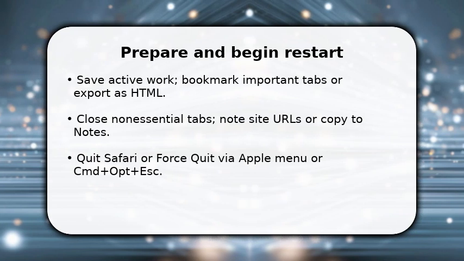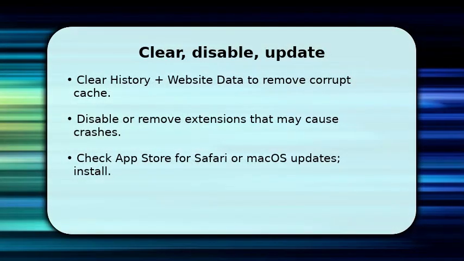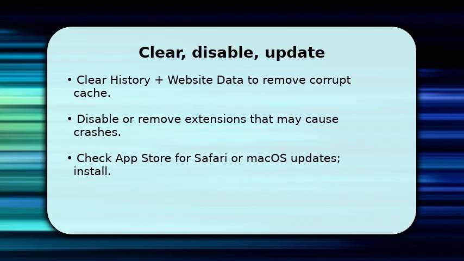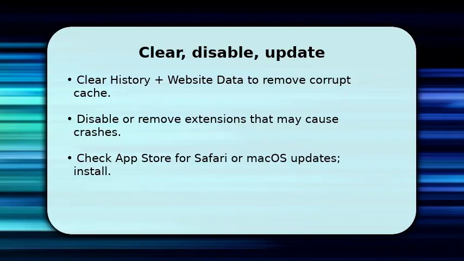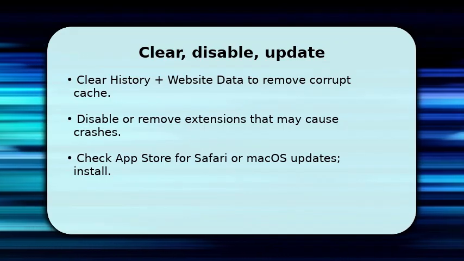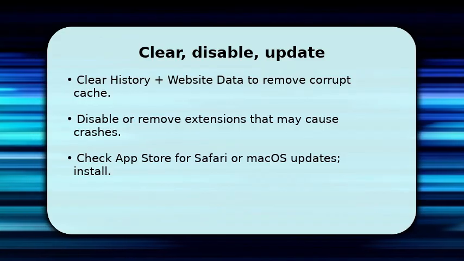Next, clear history and website data to remove corrupt caches that often cause hangs and restart Safari to test. If problems persist, disable extensions one by one. Some add-ons conflict with pages or scripts. Also check for Safari or macOS updates in the App Store. Updates fix bugs and improve stability. Once you apply an update, restart the Mac to ensure system-level fixes load. These middle steps eliminate software causes.